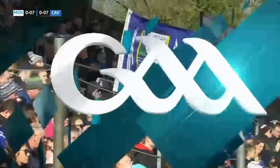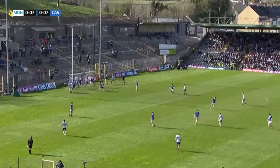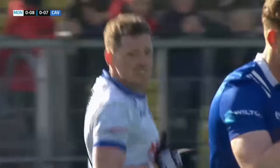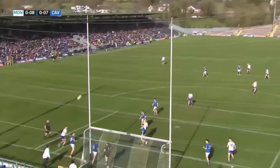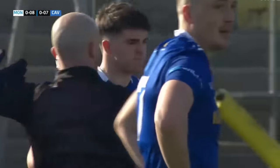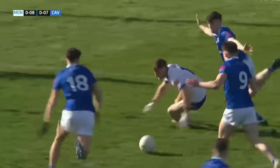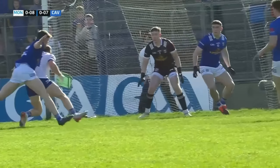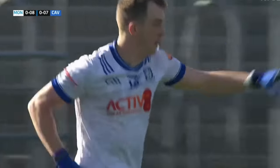And Conor McManus repeats the feat — he's just never, ever... you just have to admire the quality, as much as Paddy Lynch's strike in the first half. That's a foul — it's a free in, not a penalty; the challenge started outside the line from Kean Riley. Was it not a goal-scoring chance? Certainly that seemed to be what Hamill had in his mind — he wasn't for tapping it over the bar. That's Jack McCarron, and it's a two-point lead for the home team.